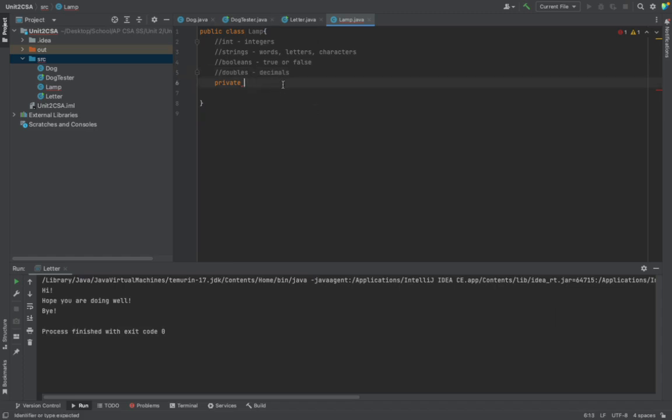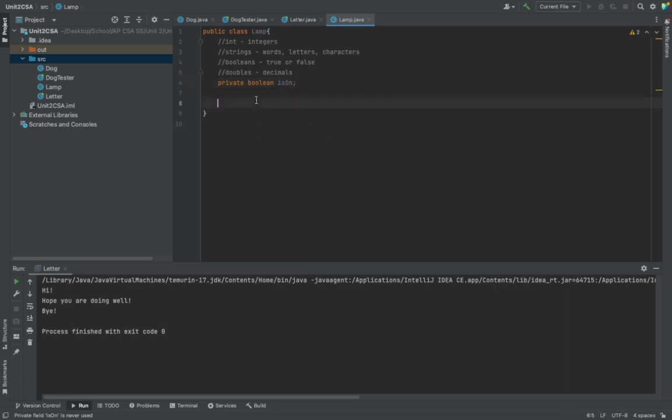Okay, so to start off, we're going to create our boolean, isOn. So we'll set that up. That's simple. Now we're going to create our first void method. We're going to call it turnOn. What it's going to do is set isOn to true first of all. If we're turning it on, then we want this to be true, because once we turn it on, the light is going to be on.